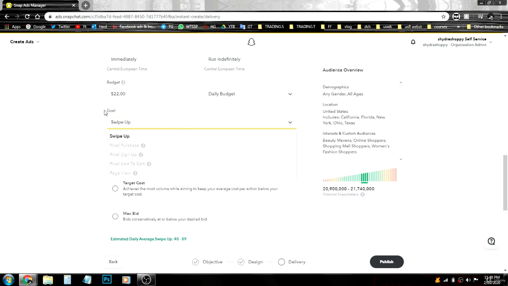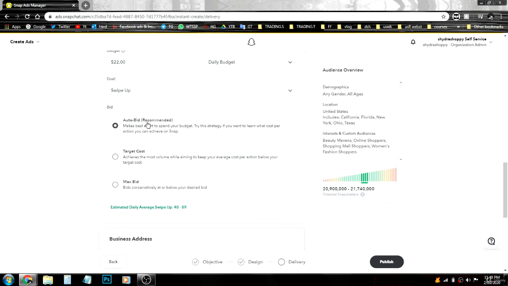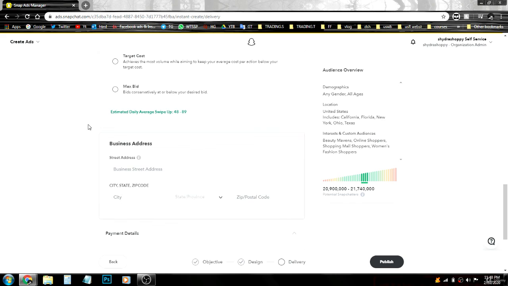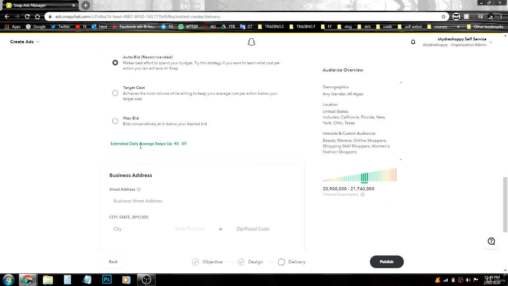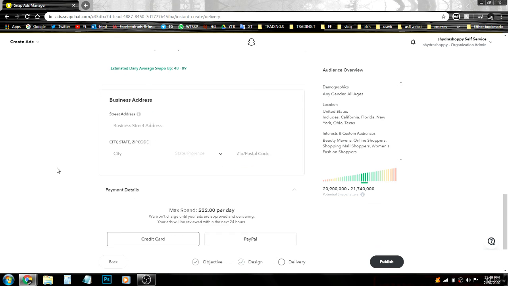So the goal is swipe up, and the bids I prefer auto bid. So the estimated daily average swipe up, it's between 48 to 89. It could be even a little more or a little less. The business address, enter your address, the city, the zip code, and the state.